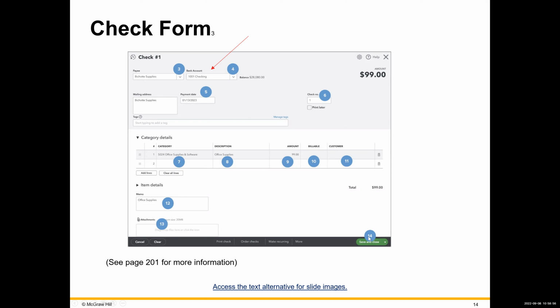And then you just hit save and close. Now, if you just wanted to save and do another one, if you go to the down arrow, I think you can pick just save. One time in the book, they wanted you to just save, but you had save and close, and they go, well, where's the save button? In the old days, it was another button over here, but they just saved space. So if you just want to save it and keep the window open for another check, use the down arrow, and there'll be the other option. Okay.